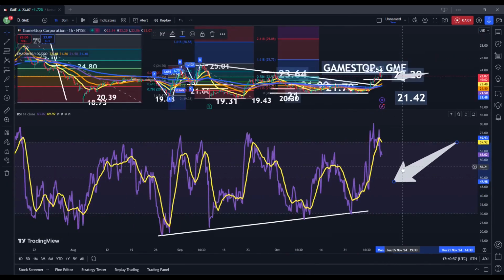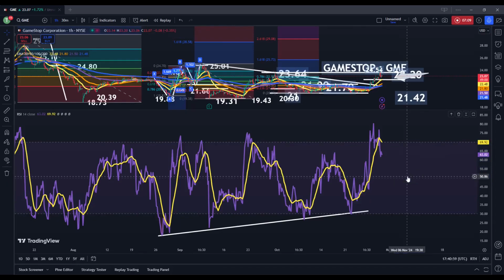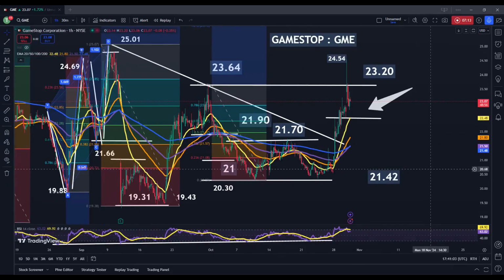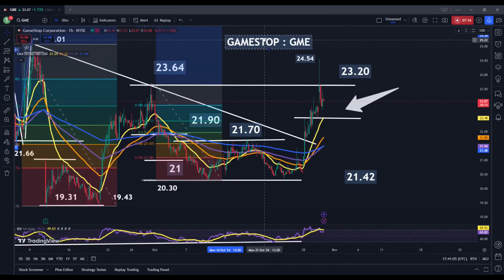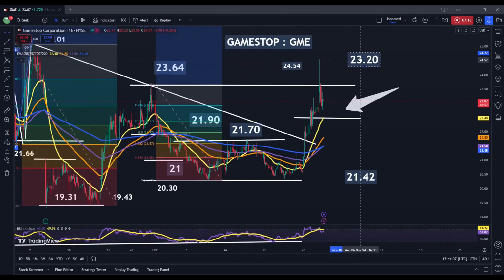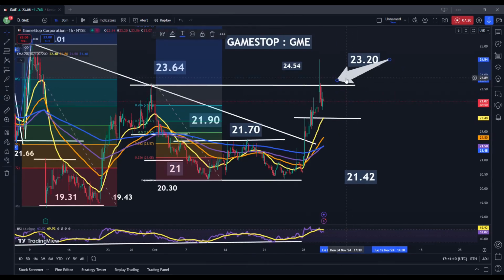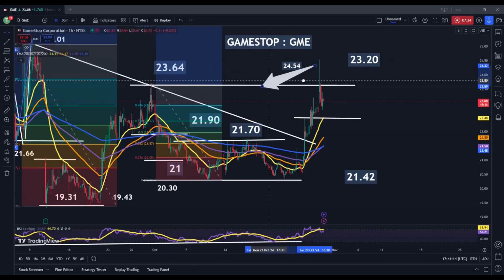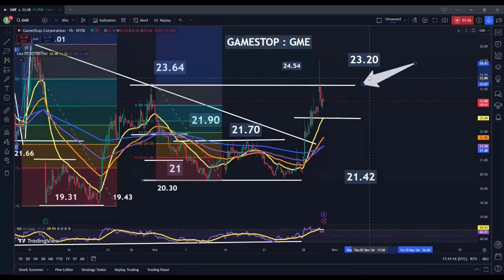So this is a fairly good reading. It's not a bad reading. And then you're accompanying this with some fairly significant resistance breaks as well. So overall, this is definitely a positive development. I'm not going to deny that. If I'm long this stock, I would definitely want to see at least an hourly close above 23.64. Very strange to me that this is unfolding the way that it is here.